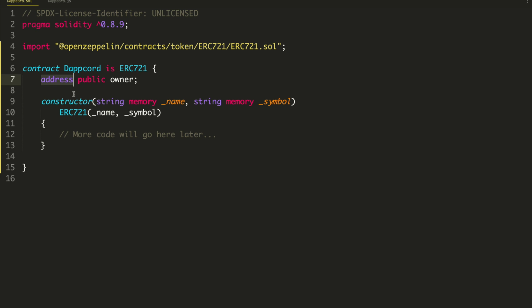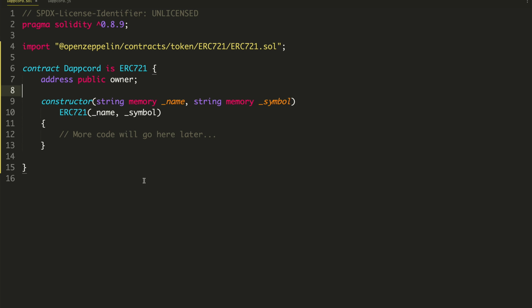Okay, Solidity is a statically typed language, which means that you have to define the data type, and it's not going to change for this variable. So public is the visibility, which means you're going to be able to read this variable outside of the smart contract. And that also means Solidity is going to give us a special function so that we can read this variable outside the smart contract. We can basically just call dappcore.owner, and it'll tell us the address of the person who owns it, right? So this is just defining the variable.